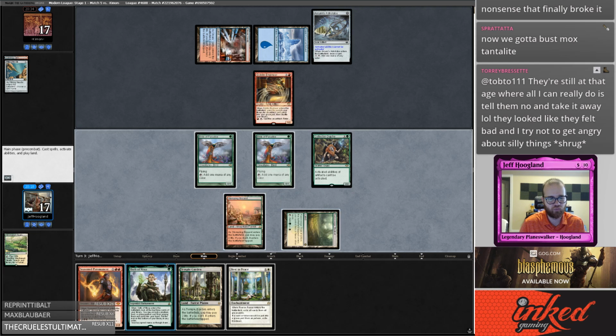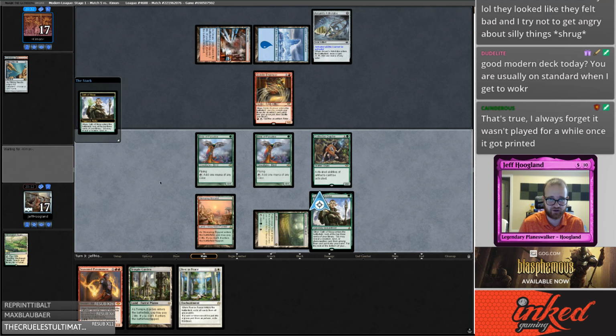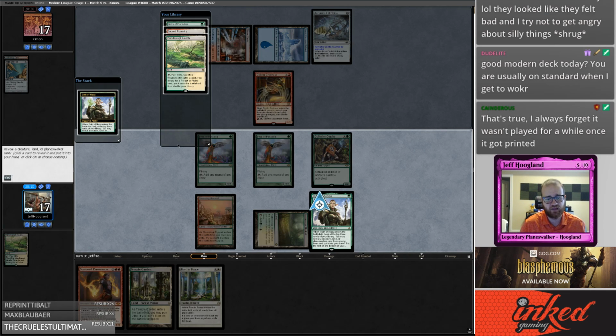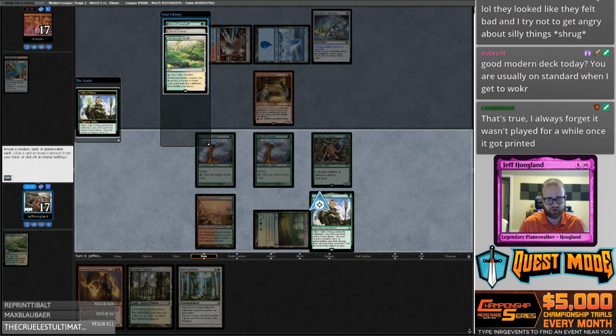Pithing Needle would be annoying if we hadn't just drawn this Rest in Peace. We also had a few looks at Scavenging Ooze to deal with the Pithing Needle with this Goblin Engineer as well, so that's nice. Yeah, definitely Birds of Paradise, right? Just go tapped land, bird, rip.